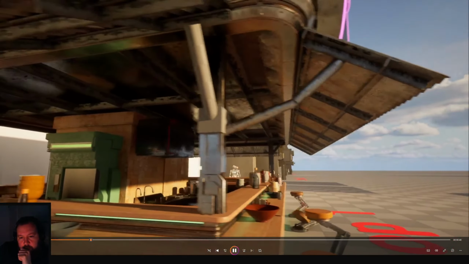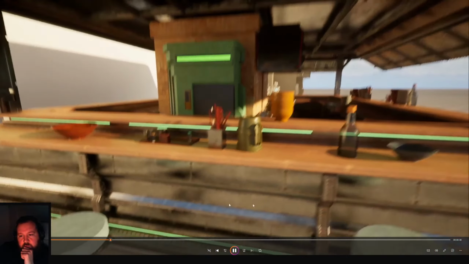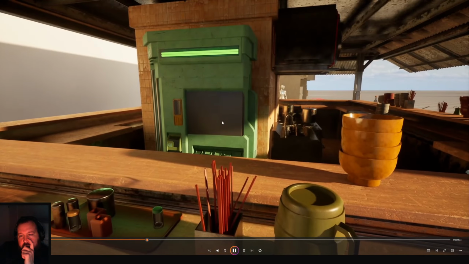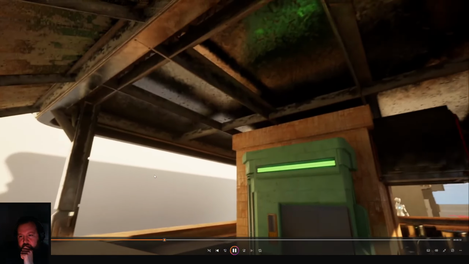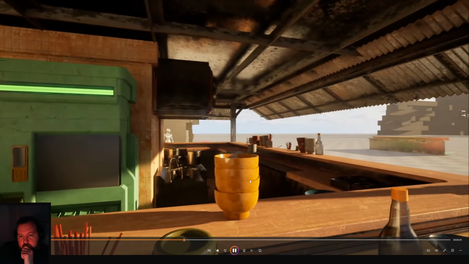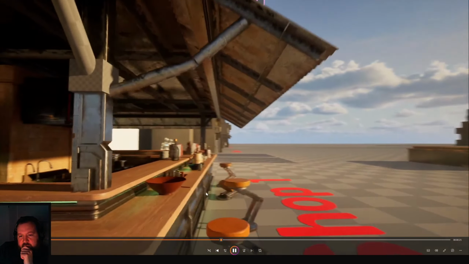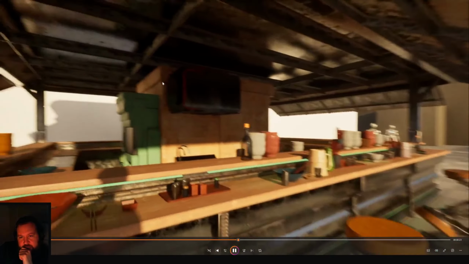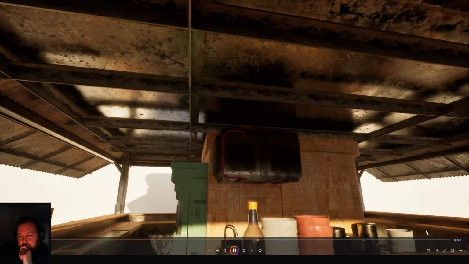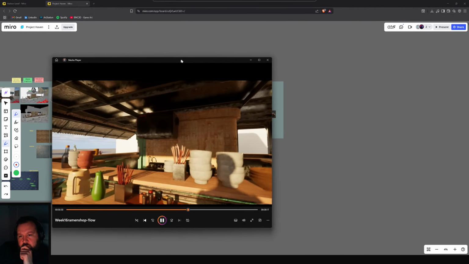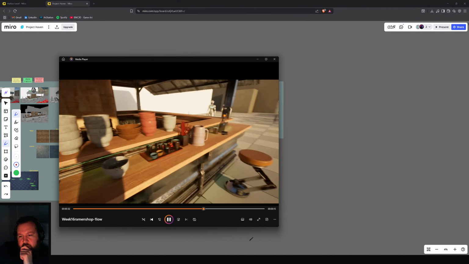Definitely looks better in the video in terms of proportions and scale. But it's still, yeah, a question, like the vending machine and whatever this is, this aircon thing. Hmm. It's feeling pretty good.